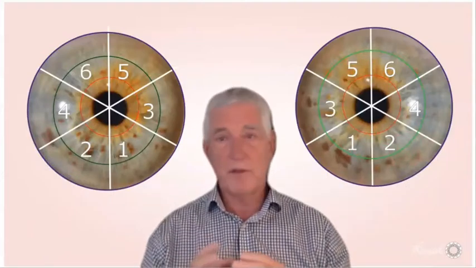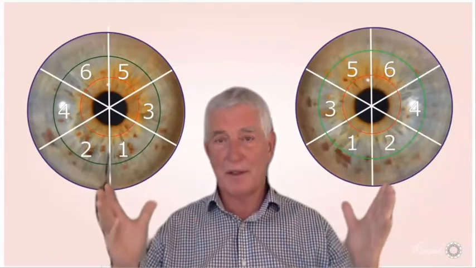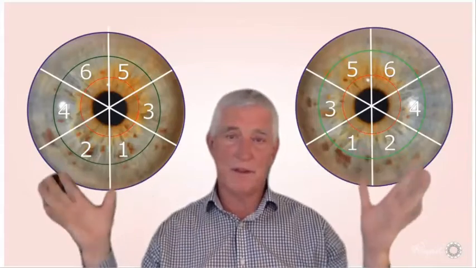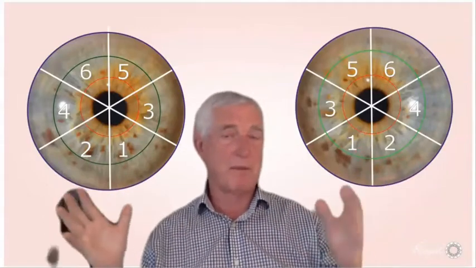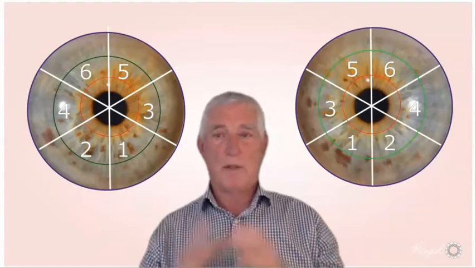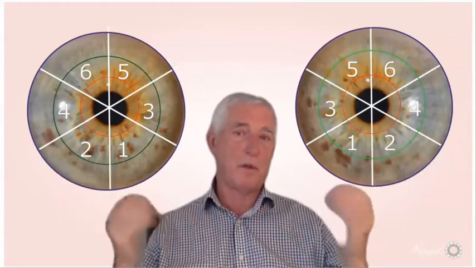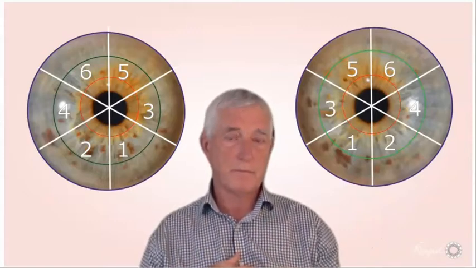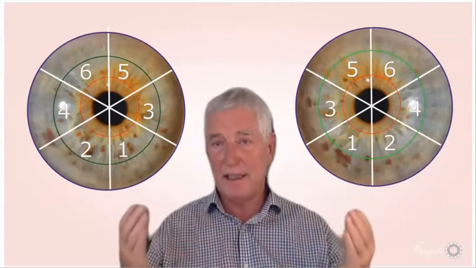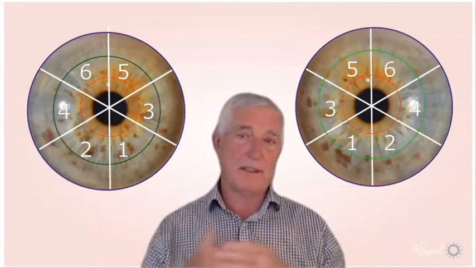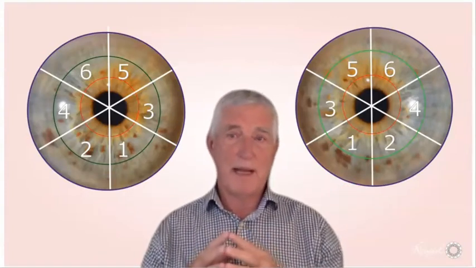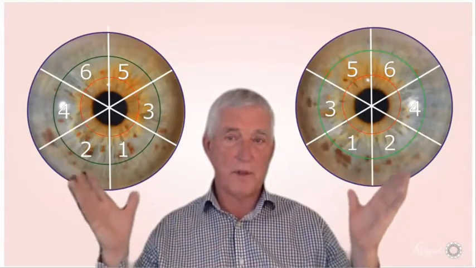I know this is a lot of information, but most of you have spent a lot of time with the iris and body types. You've looked at nutrition. You've looked at herbs and supplements. You've spent a lot of time getting to know people. I'm just trying to add to your knowledge about what you are going to do with all this information. Where does this actually lead? How do we use this? So I'd like to come back at another time and give you an opportunity to see how I combine it.